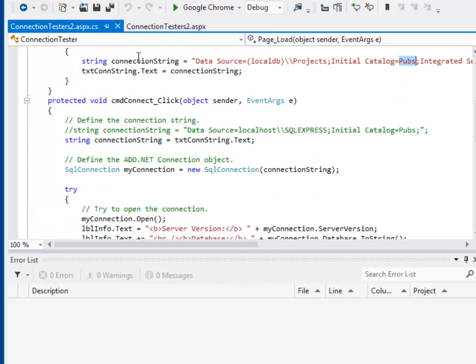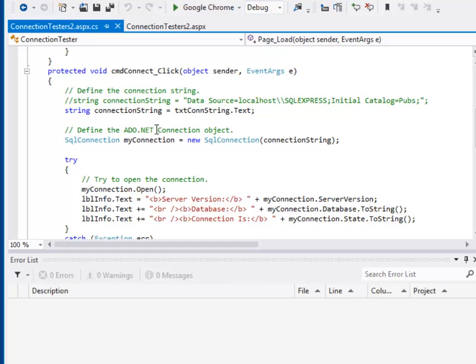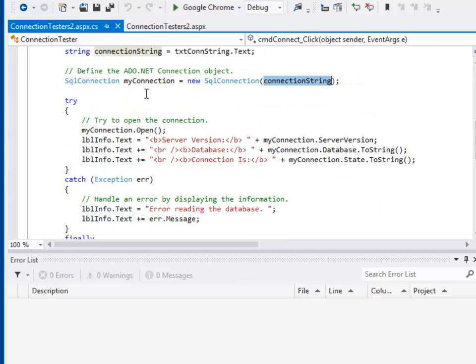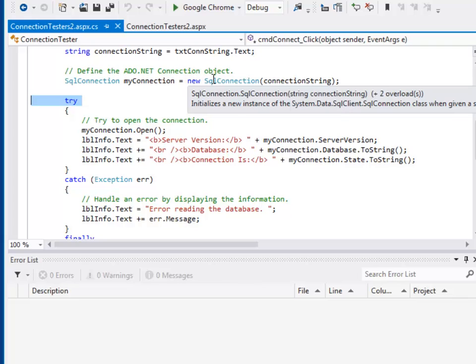And then when we actually have that connection string set up, we'll use that to create an SQL connection. So there's an object called SQL connection, and we give it a connection string, and that creates the connection to the database. Once we've instantiated one of these, and in this case we're calling it my connection, then we can try to open up that connection, and then we can read data from that connection. We put that within a try block. We have to catch certain errors that might occur when trying to reference this database.